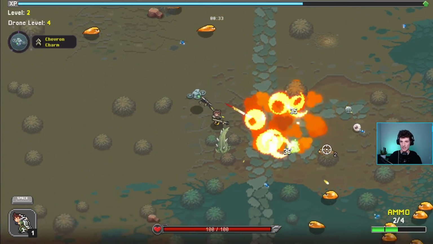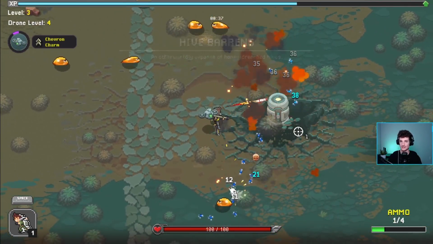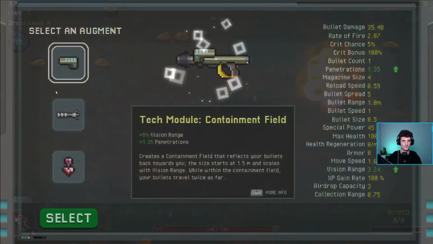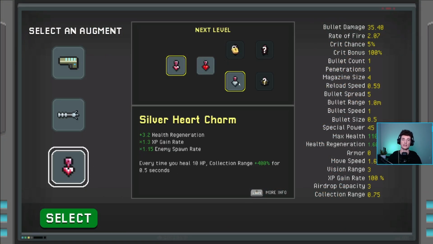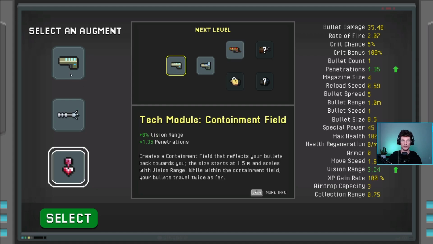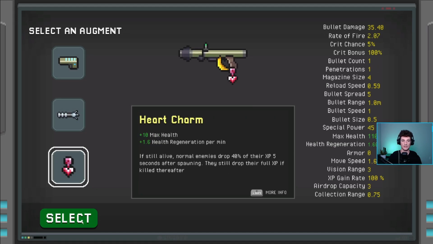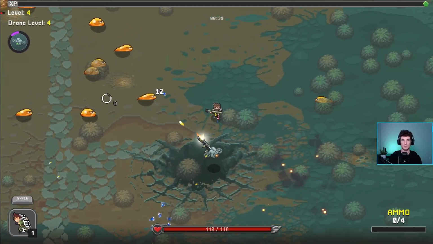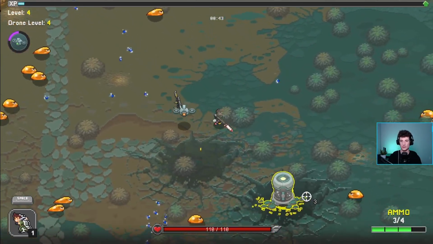Look at my drone using his bayonet. Little sicko. All right, that was a lot of level ups. And then the heart charm, what does this do? XP gain rate goes up. Ooh, every time I heal 10 HP, collection rate plus 400. I would take the heart charm. That could be cool. This is also cool. I'll take the heart charm. I would love to get some sort of like health build going at some point. I just don't really know how to make it happen.